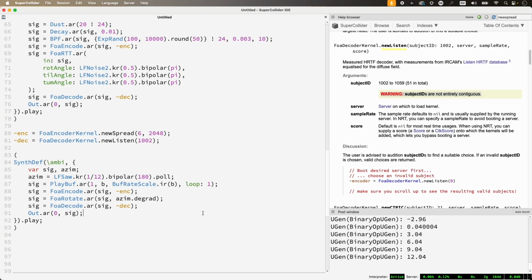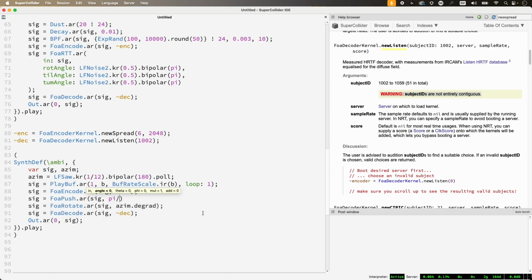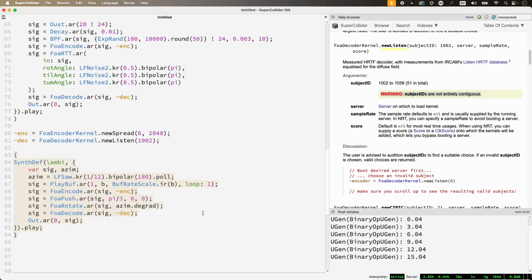In this example, I don't get quite as strong of an impression of rotation, but I do think it sounds more immersive and realistic. Although if you do want to exaggerate the perception of rotation, you can emphasize a sense of directionality by applying a gentle or moderate push transformation before rotation occurs. Now, granted, this does distort the convolution result, but really the bottom line is that you should feel at liberty to experiment with all these tools and parameters until you are happy with how it sounds.